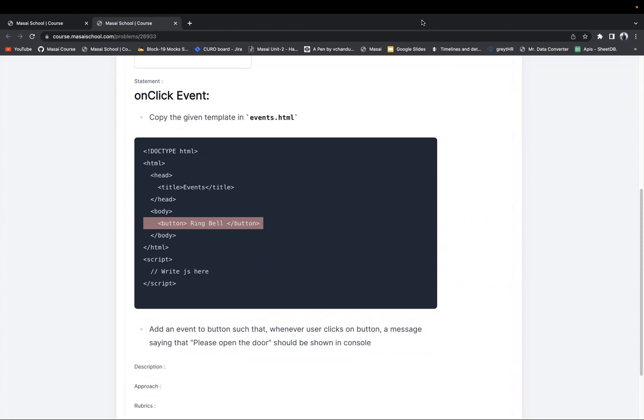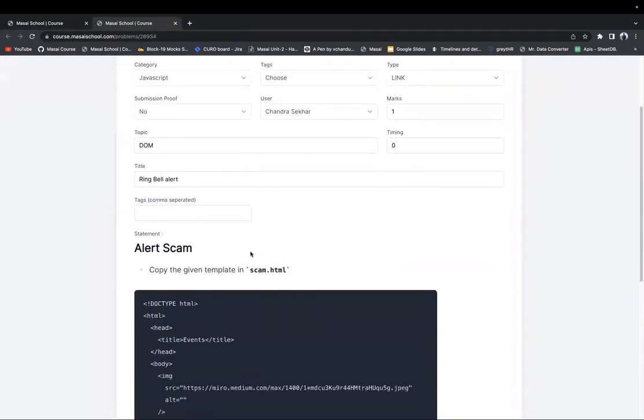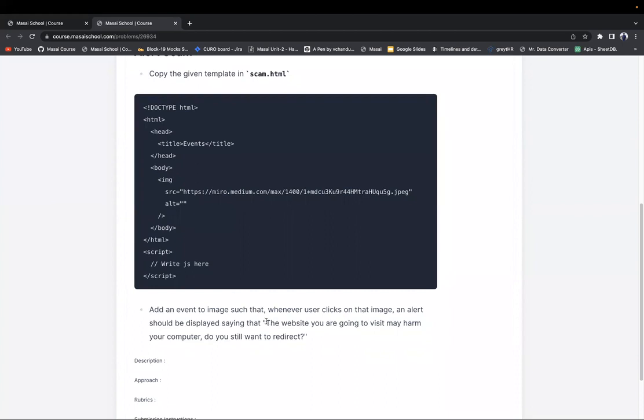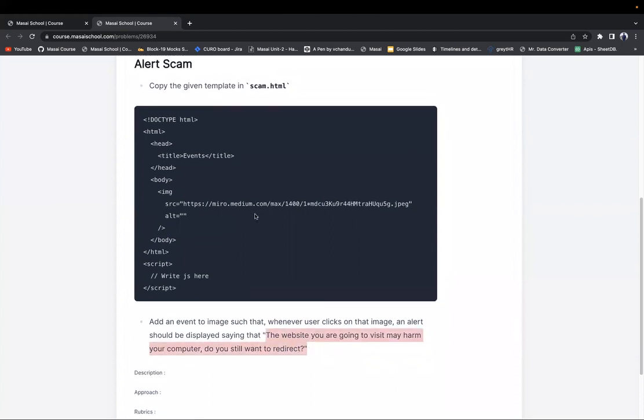Okay. You can do this, right? I already told this with a different example. This is a different example. And next one is ring bell alert. Same, with one more thing. I gave an image tag. Whenever someone clicks on the image tag, you might have seen this on some websites. If you click on some mobile image, it will throw some alerts. So you can write onclick for image also, right? Write onclick for this image and write whatever function you want. In the function, you should write alert with this entire string. Very simple, right? Not very tough.